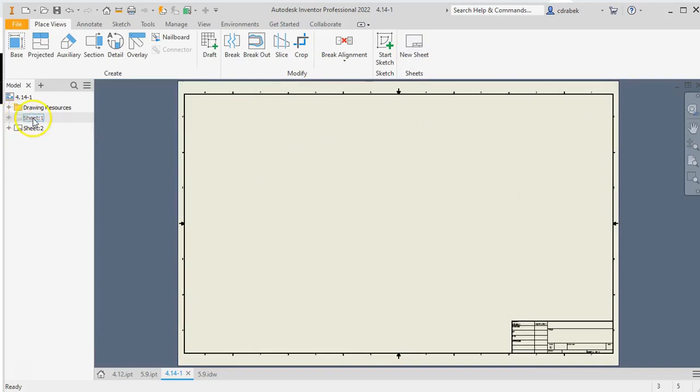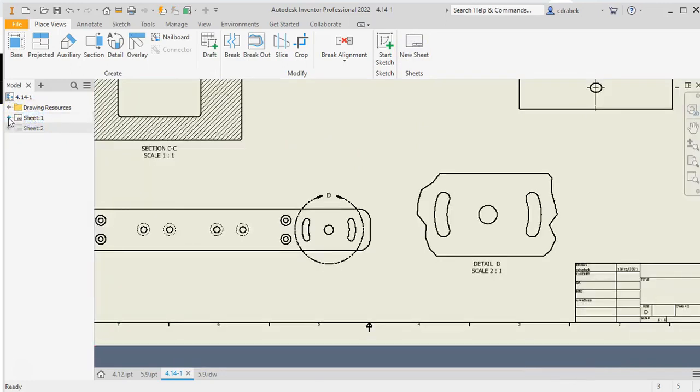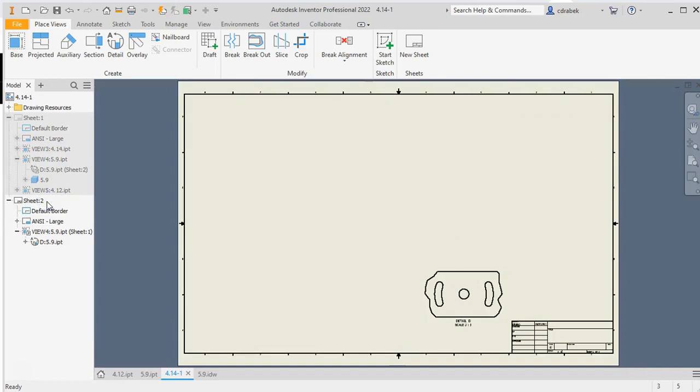Then I'm going to double click back onto sheet 1 and expand here. Now you see all 3 drawing numbers. So we're part of 5.9, and this is the actual detail. That's this piece right here. And you can see it's got that circle look to it. So I'm just going to hold down on there and bring it down until you see that blue bar that's in here, and let go. And you can see how it actually did move over here.